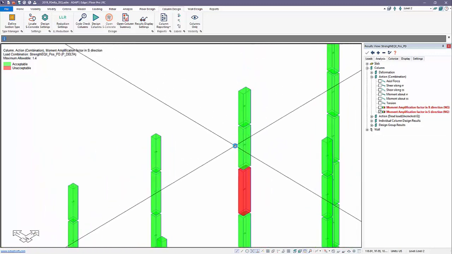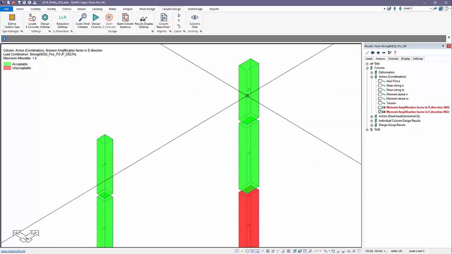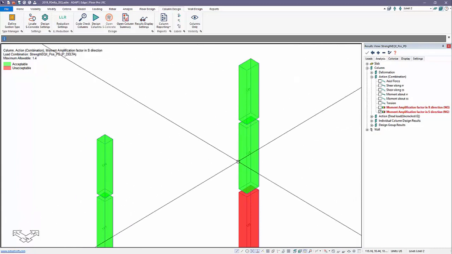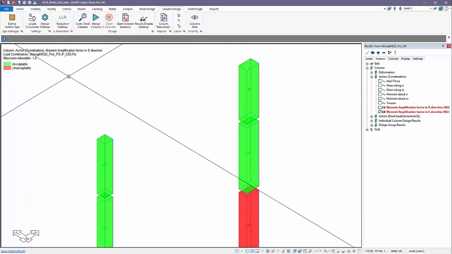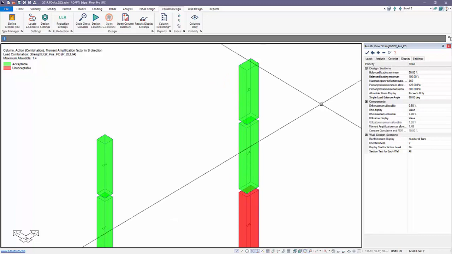Those particular checks are made and they're flagged color-wise against a setting. What's our maximum amplification factor that flags this acceptable versus unacceptable under display? We can go ahead and set that setting, and that setting is shown here, moment amplification max allowable. So the allowable is shown here.